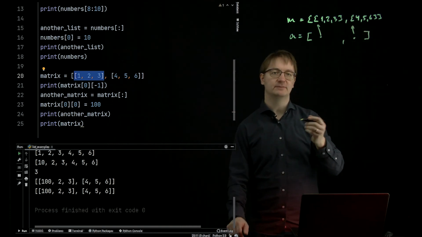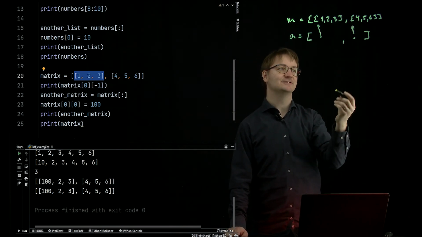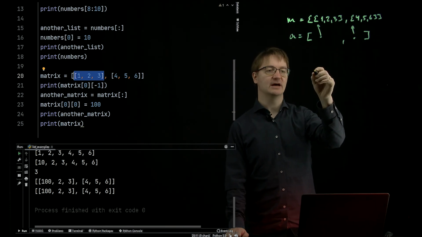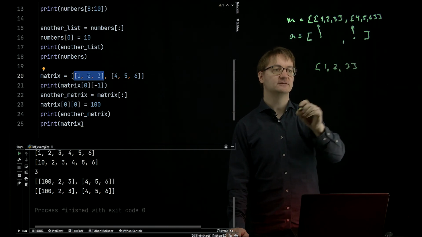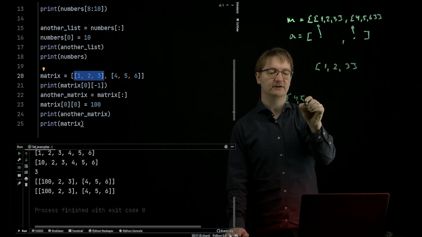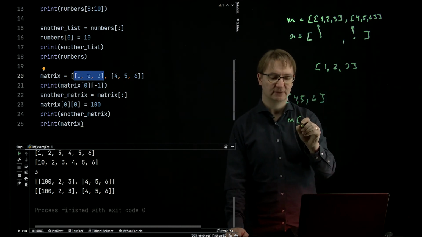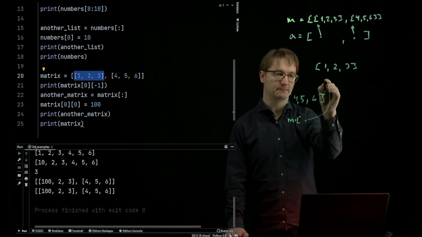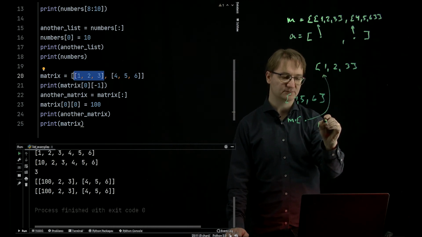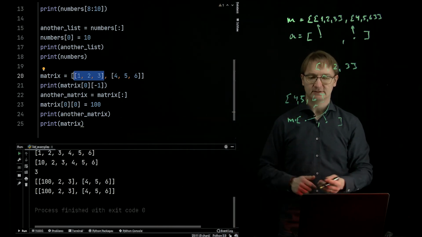Or we can make it even more precise in terms of how it's represented in memory. We have a list 1, 2, 3, and somewhere here we have 4, 5, 6. And now we have a matrix where the first element is a pointer to this, and the second element is a pointer to that. I could have more lists here, but that's enough.